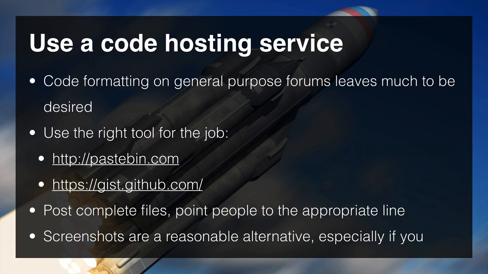Make sure you post complete files. Often we'll find that a student has had an issue in one line, but actually it's a syntax error that the student made 5 lines earlier. So make sure you include the complete file. However, you don't want people to read your entire file. So point them at the line that you think is the problem. If there's an error message, the line on which the error occurs should be available to you, and you should point people directly to that line.